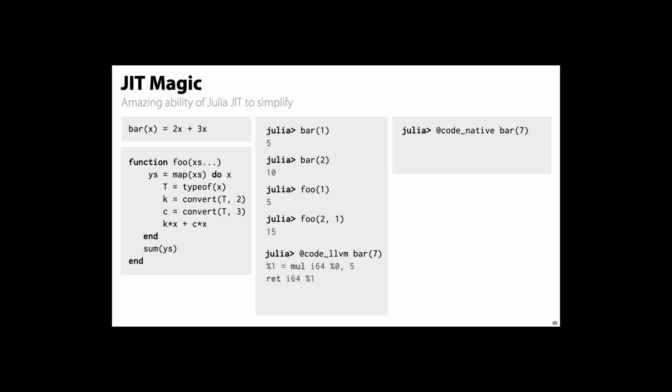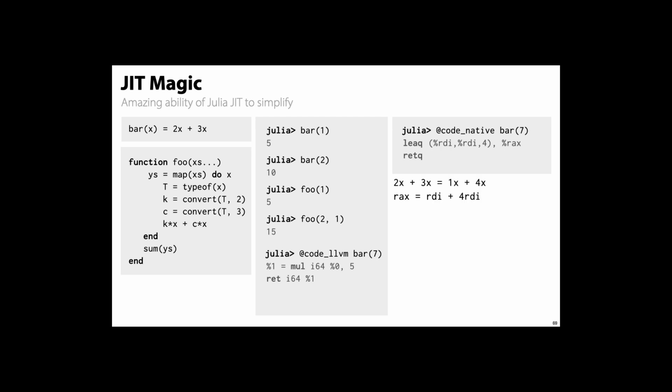But it doesn't stop there. If we do code native, so the code LLVM gives us a little bit higher level, slightly above assembly code, and this gives us the native Intel assembly code. So there's some further optimization here. And this is not even very easy to read, because aren't we supposed to do a multiplication here? And yet what you see here is basically addition. Load effective address is an addition thing. So this needs a little bit further explanation.